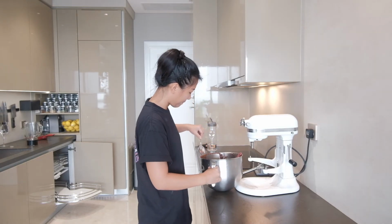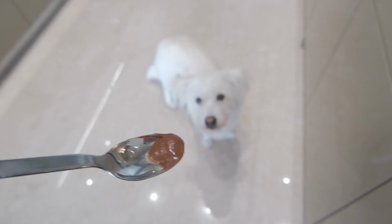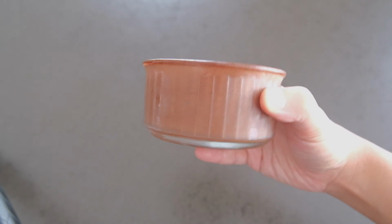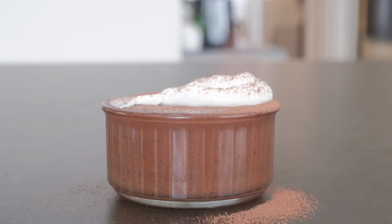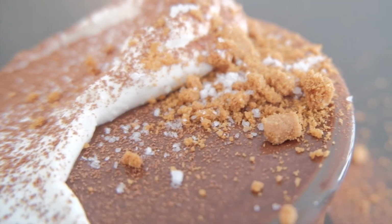I prefer it to stay longer as the flavors develop way better. And you can get a sneaky bite. The waiting is the longest part, but I promise you that your patience will pay off. Just wait, okay? Once it's set and firm, I topped it up with some whipped cream, cocoa powder, crumble, and flaky sea salt, but this is completely optional. Okay, I'm gonna dig in.